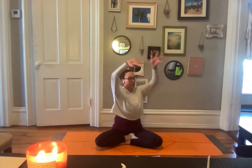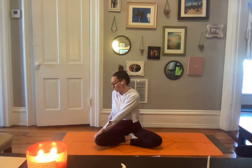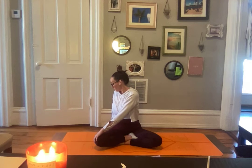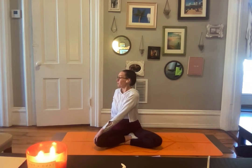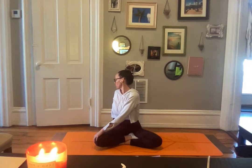Inhaling back to center, nice and tall, and exhaling to the left. Once again, lengthening that spine. Exhaling as we twist. Inhaling to lengthen and exhale, twist looking over the left shoulder. One more on your own.